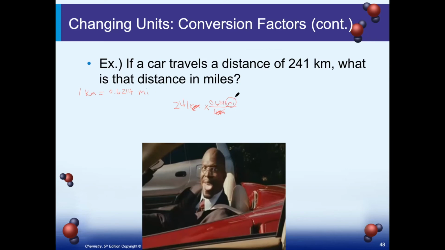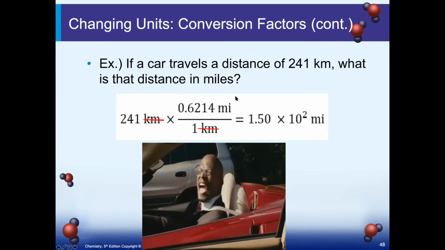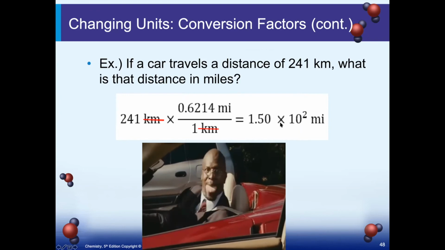Okay, all right, so I'll erase that and we'll just look at it on PowerPoint. All right, so again, start with 241 kilometers, multiply that times the conversion factor, kilometers cancel, and you get an answer in miles. In this case, they wrote it in scientific notation. You wouldn't necessarily have to do that. It's just how it's represented here. Okay.